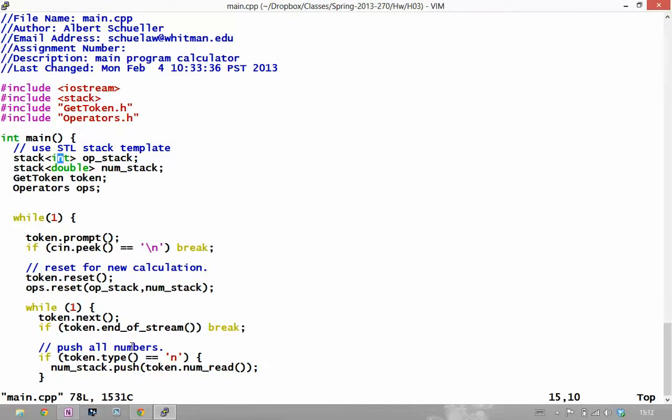Get token is also going to get operators and push them onto the operator stack. Operators is going to evaluate operators. If you're going to evaluate an operator, you need to get the top operator off of the op stack, and you need to get a couple of numbers off of the num stack. So you need access to both of those things. So I think there's not an elegant way of hiding these stacks inside the classes.